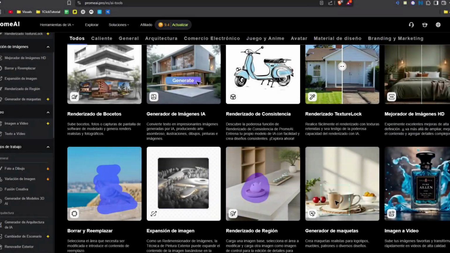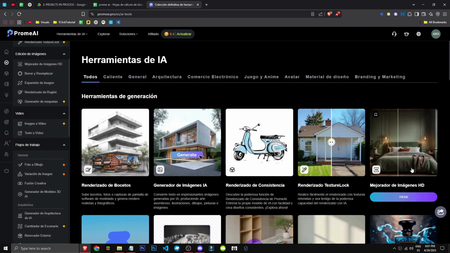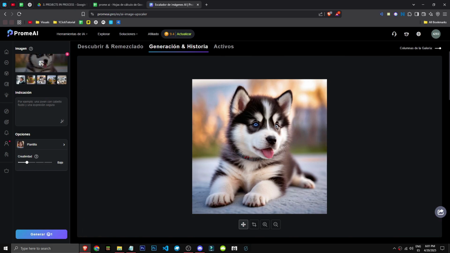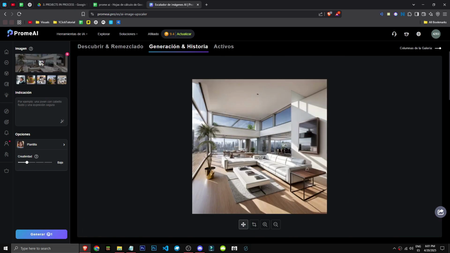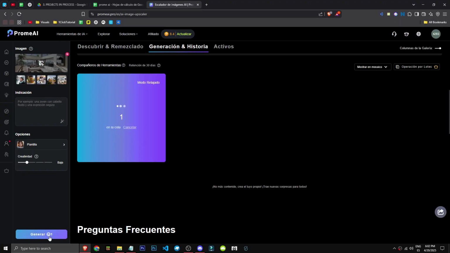How can we improve image quality with Prome AI? Well, we simply go to the image enhancer and select it. Then we choose any image, for example, one that looks a bit poor. Okay, this one looks a little bad, somewhat blurry. We can give it a prompt if we want. Improving the suggestion, we just adjust the quality up or down and generate it. This way we'll be enhancing the image quality. Okay, basically AI takes what's on screen and regenerates it with higher quality, right? And here's the result. It's definitely improved the focus and everything's much better.